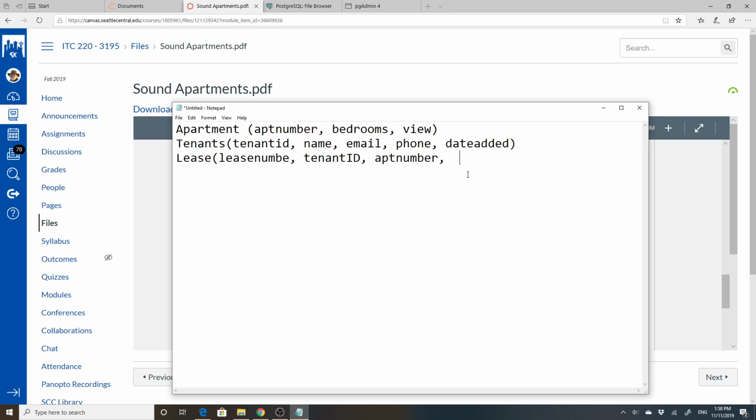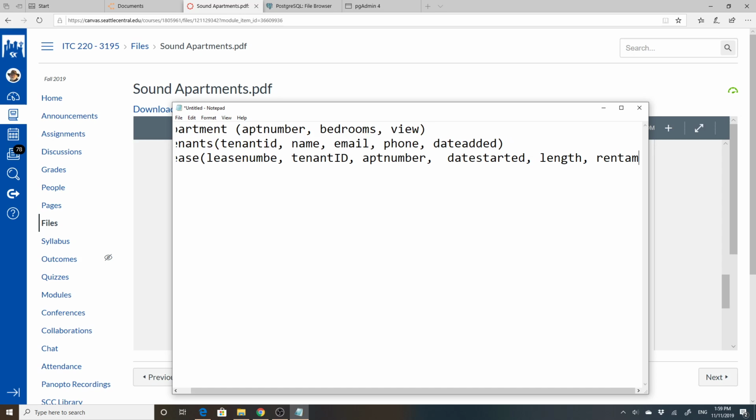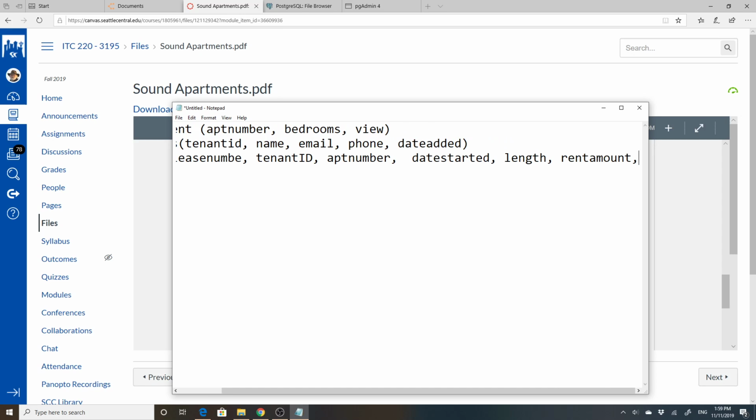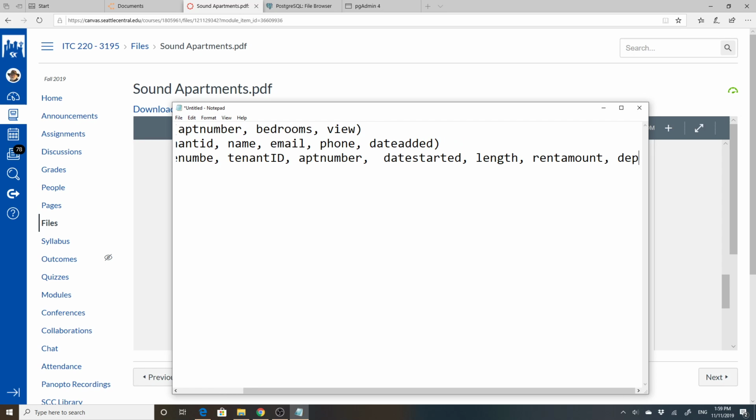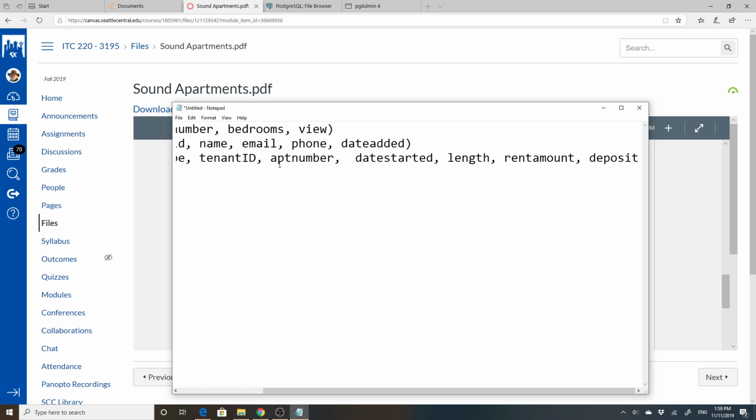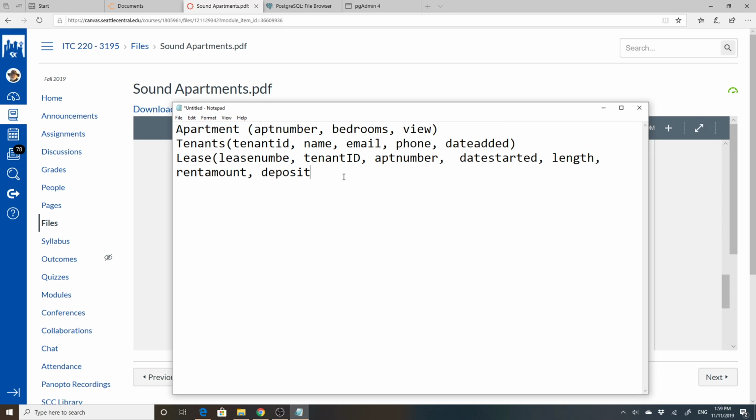It would also have a date started, length or term, rent amount, probably a deposit. Those would be things that would be in the lease.